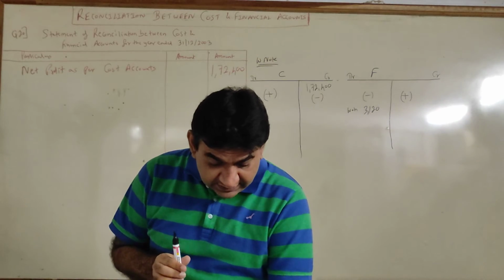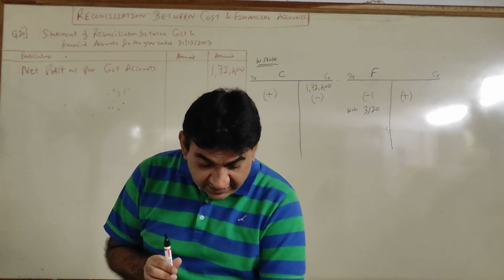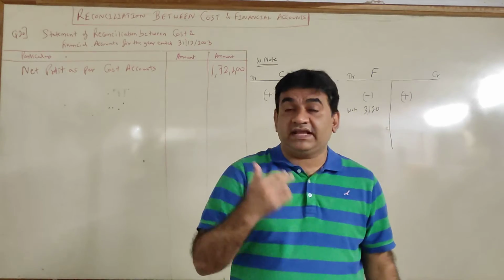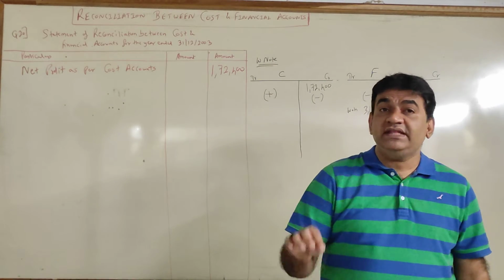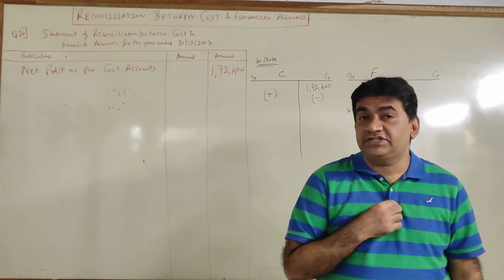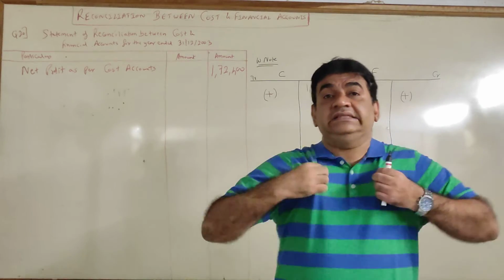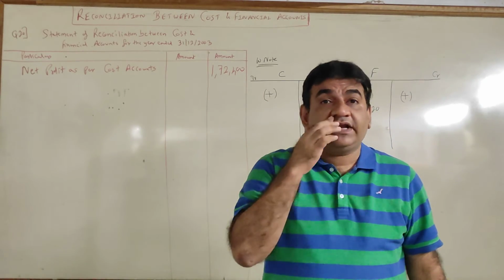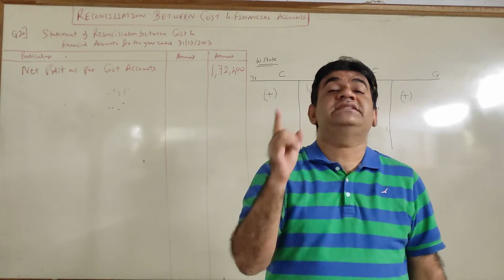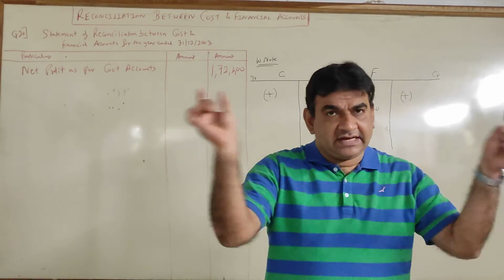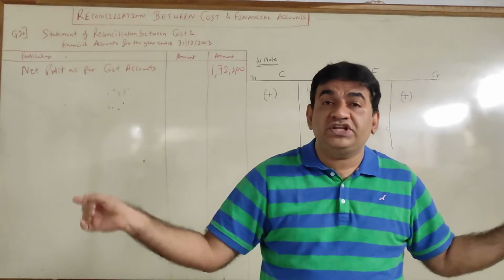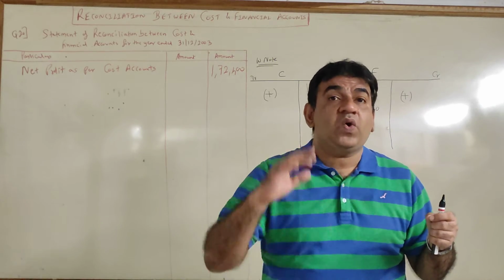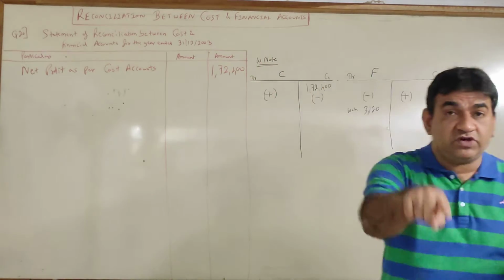Let's take the next one. Admin overheads over recovered, 1700. Admin overheads over recovered. Now see, in works overhead they mentioned cost. Here they have not mentioned it. What I told you, if nothing is given, the word recovered, recovery will be used only in cost. Admin overheads over recovered, that means it is recorded more in cost. It is recorded at both places. I don't know the original amount. That means the difference is given to you. So what they say, over recovered in cost.